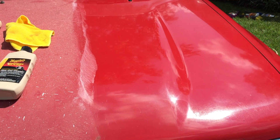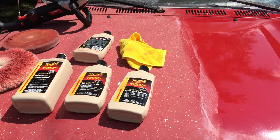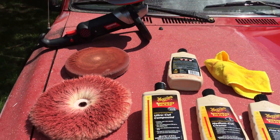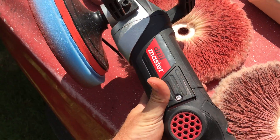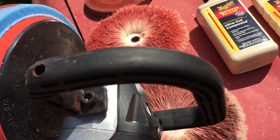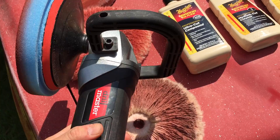So I knew it could look a lot better than it did. I didn't realize it would look this good, so I'm very, very pleased with it. I bought the buffer from Harbor Freight — it's actually a lower quality unit but it did the job. It's a Drill Master.